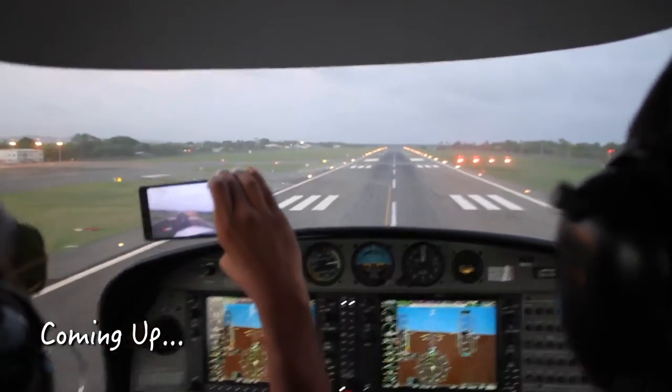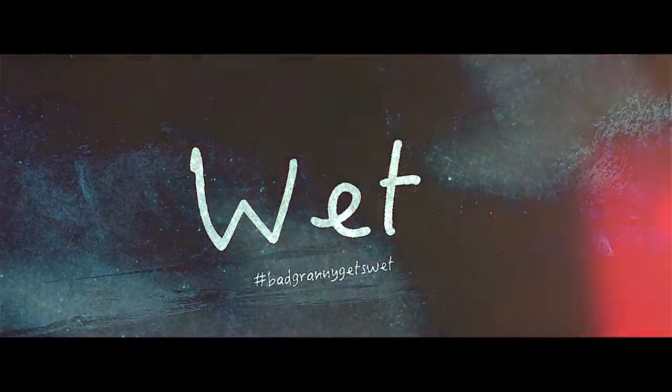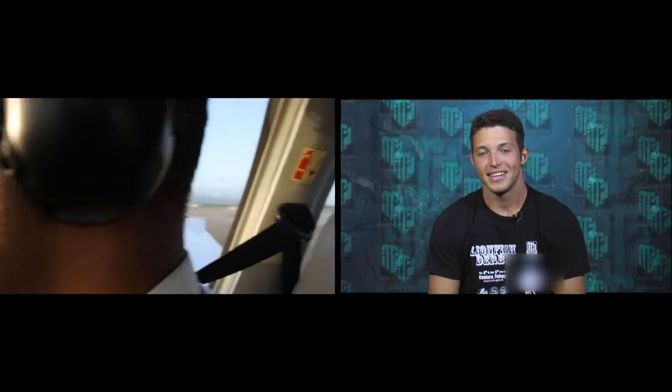We touched down in Tobago, the flight was real good — time to head to the hotel and organize gear for tomorrow. Getting across to Tobago was a little bit of a scene since all the flights were booked up, but we chartered a plane. It was a little expensive but it turned out to be sick — real sick.